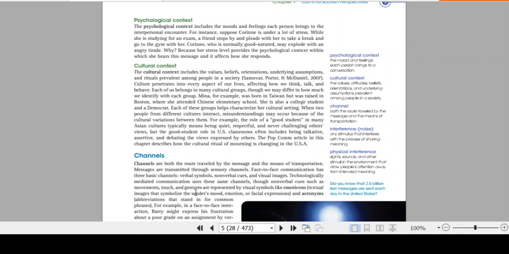Now, psychological context is what is happening inside the brain, which we do not know. So most of the time, a poor communication outcome is actually the result of not knowing the psychological context. One must understand this. Suppose a teacher comes into the class and starts teaching, and a student asks a question, and the teacher becomes very angry, and the students start drawing conclusions. It's not good, because you do not know how tense the teacher was, or what happened during the travel to the university.